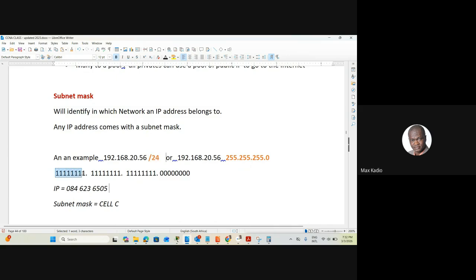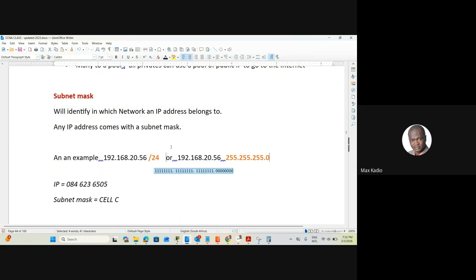If you convert this in decimal, it is 255. You convert it in decimal, it is 255, or 0. We do that many times, so no worries. The very first time, it looks strange, but it's not.